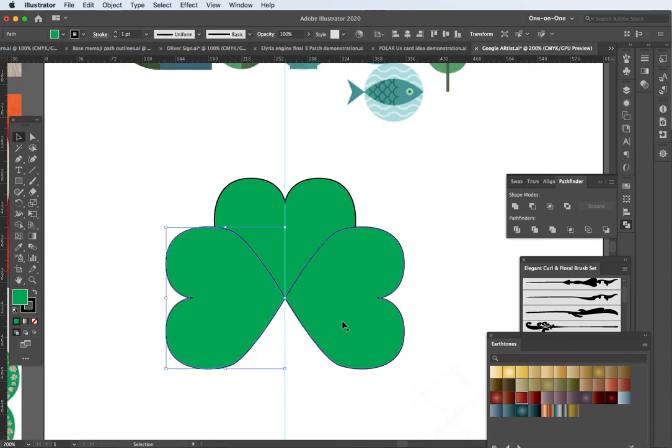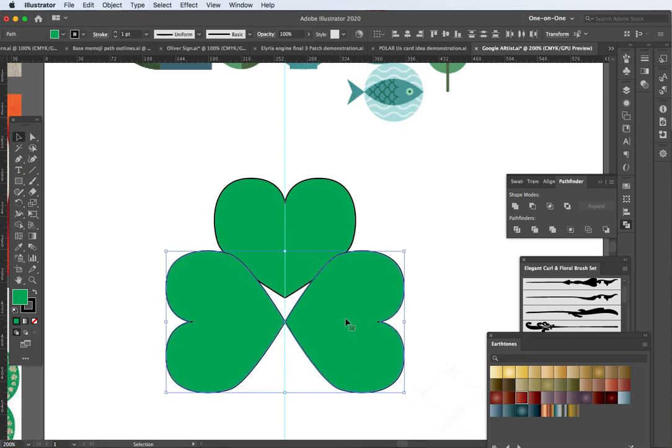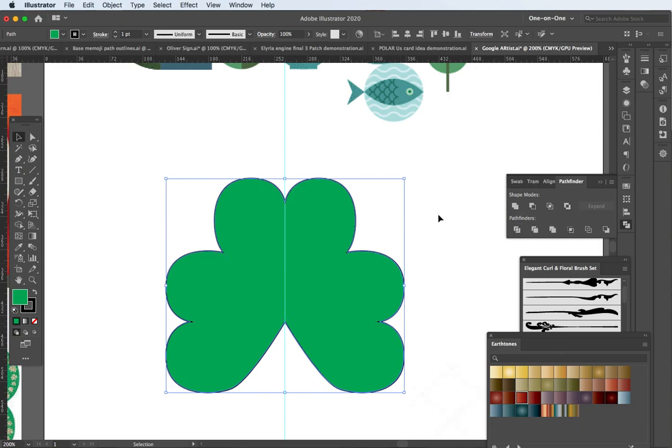And when I look at this, I may want to adjust this to drop this down, which I can always modify. And take this guy, just drop him down too. So now I have the 4 clovers. Very basic. Select them all, keep the Pathfinder open. That gives me that selection.